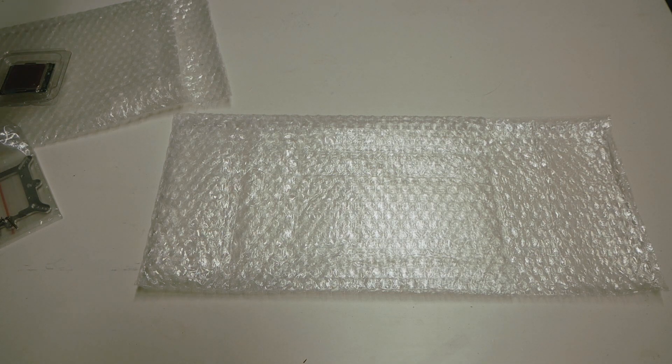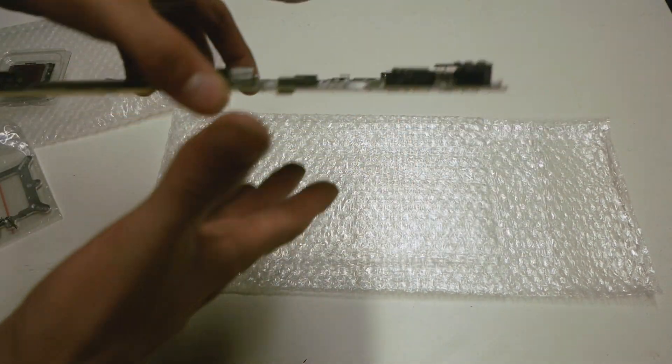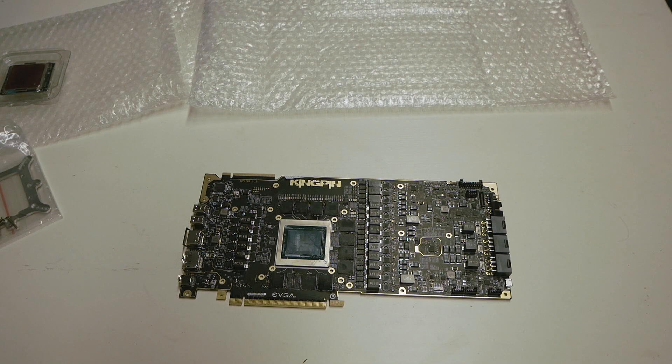Win said it should be close to 2250 on stock cooler. So let's have a look at the card with my own water block attached, and of course the heatsinks attached, and see how it performs. If it does 2250 on my water cooling loop, that's definitely awesome. So then I could try and see how well it will do on LN2, but really the thermal paste cracking on these cards is so annoying that it ruins most of the fun, because I think you actually have to lap the GPU for that purpose. So let's set up the heatsinks and mount the water block, and let's see how the card runs.